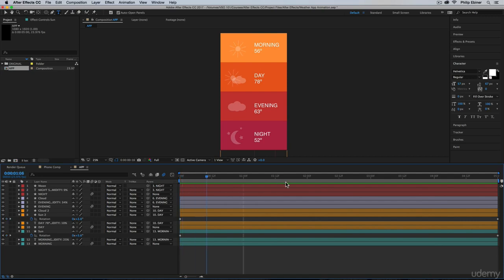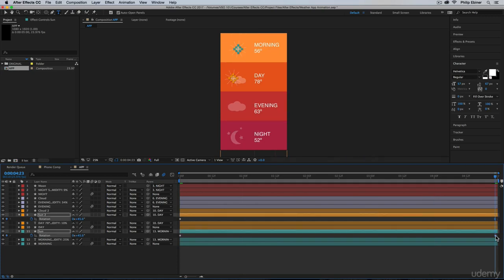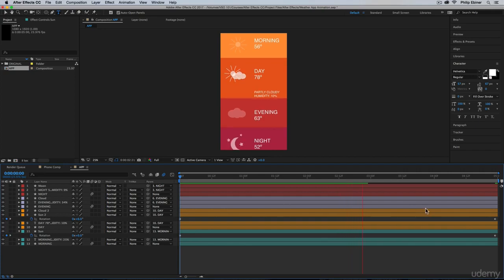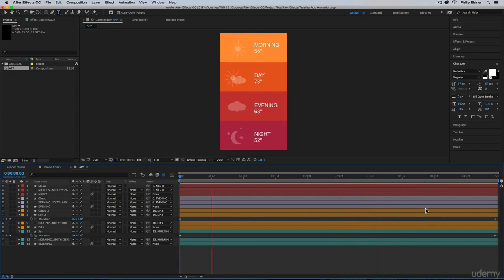What I noticed though is that the rotation, it jumps when it gets to here. So we're going to have to find a spot where it rotates here where it matches the first keyframe, and it's right in the middle. So 36 should look good. Yes, 36. So it's right where one of the rays is perfectly up and down. So that last rotation keyframe should be 36. And that looks good. Cool, so that's how you animate the app, the user design part of it.